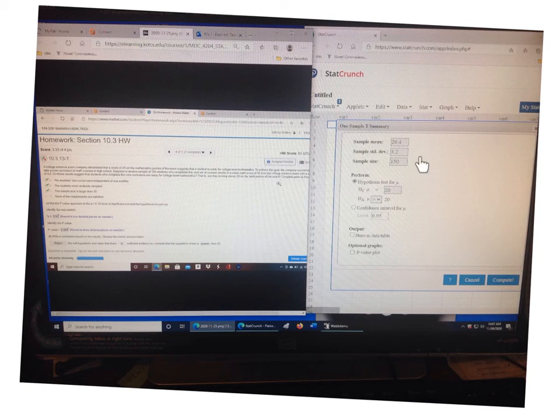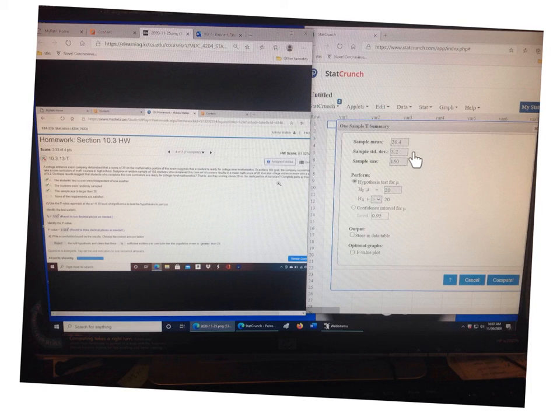So, if you click on Stat, it's going to be a T-test, one sample, T with summary. So go Stat, T-stat, and choose one sample with summary. We don't have the data. So the sample mean was given as 20.4, that's right here. Sample standard deviation is given as 3.2, that's there. And sample size is 150 students.